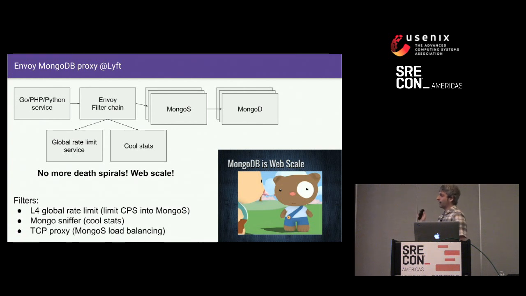So what happens now is we still see these underlying pathologies where Mongo will slow down for some particular reason. We'll drop all the connections in the client. But because of this rate limiting system, Envoy will block the number of connections per second that are coming back into Mongo, and the database can actually recover.